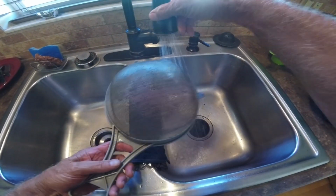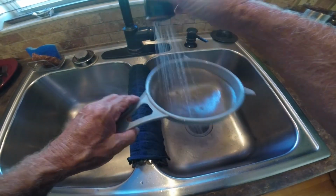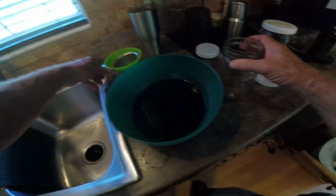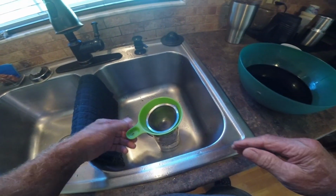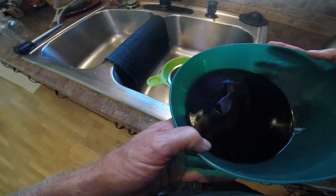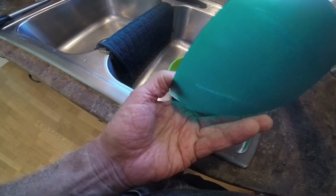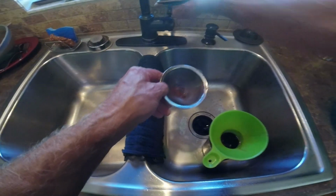I got echinacea tincture that I make. And I'll tell you what, guys. You can take that cold and you can kick its butt quick. Yes, you can. Alright, this elder tincture, by the way, is extremely staining. This purple stuff here will stain big time. It's a super pretty color, as you can see. I had very little sediment in there with that.